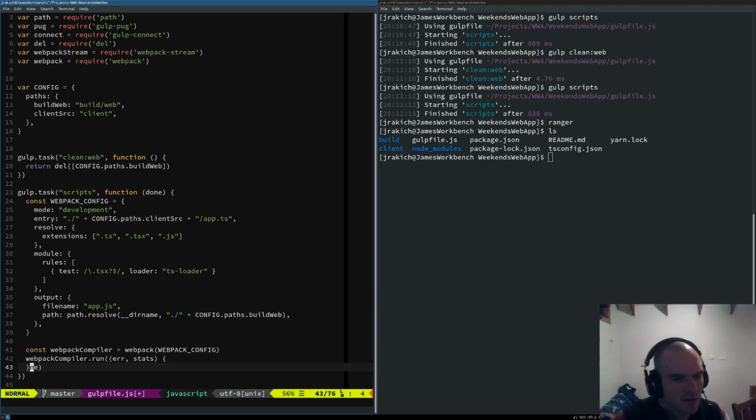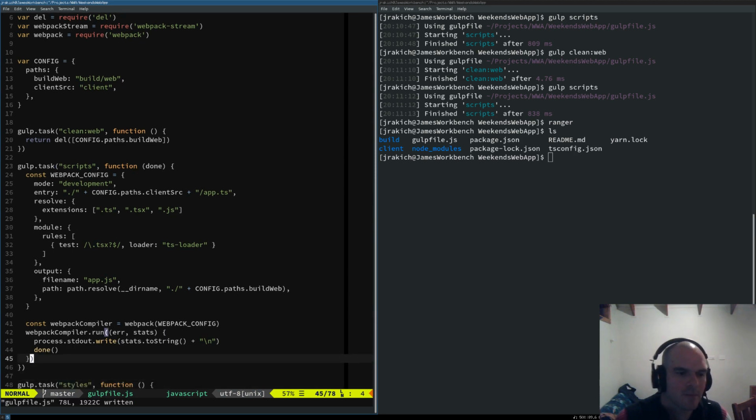And what you can do inside this function is something like this, and then go process.stdout.write stats toString. And this will give us a bunch of information about how this Webpack build went. So let's just give that a try.